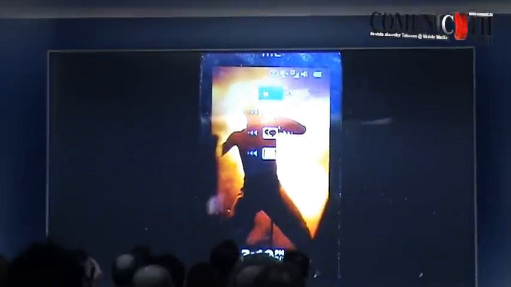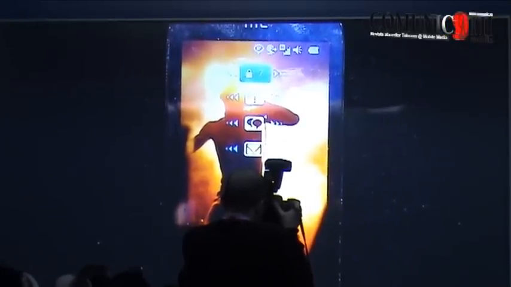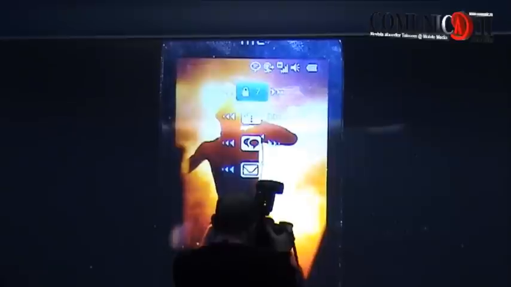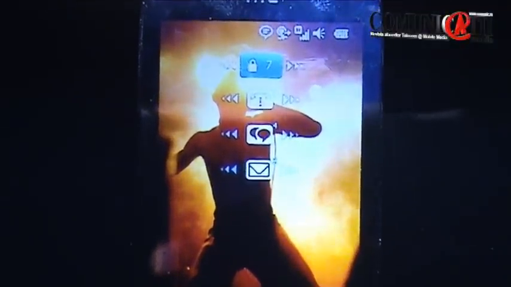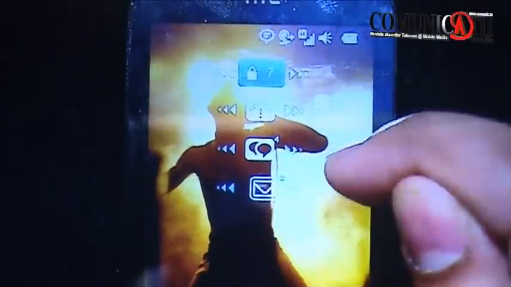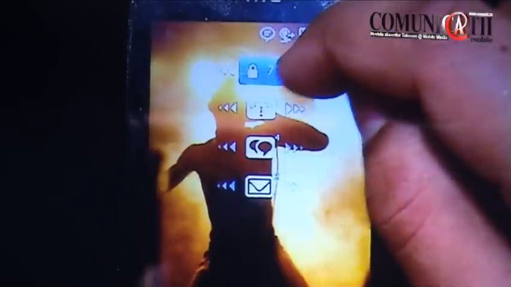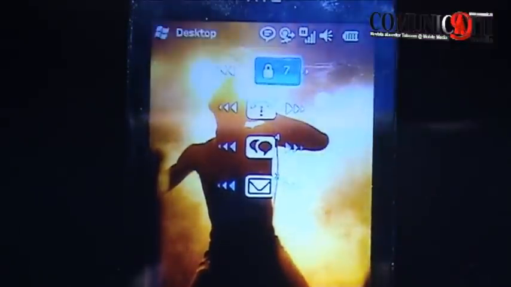First, you have the current time. You have your next calendar appointment. You also have something that we call notifications, which basically tells me the ways that people have tried to get in touch with me since I last locked my phone. In this case, I've got a couple unread emails, a few unread text messages, and even some missed calls. I could slide any of these over and go directly into my email or my text messages or my missed calls, making it that much easier to respond very quickly to those people that are trying to get in touch with me. In this case, though, I want to go right into the home screen and walk you through that experience. So I'll just drag the lock bar over.